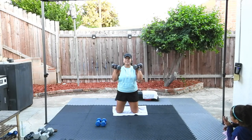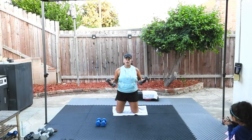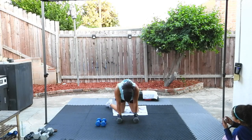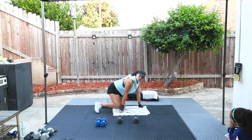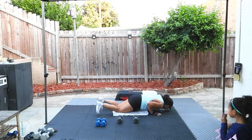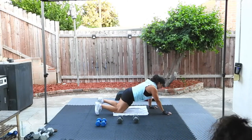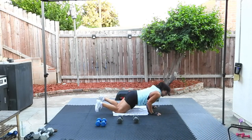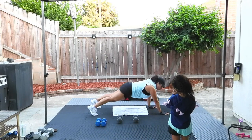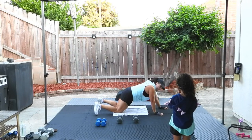We're going to do a second set of the walking push-ups. Remember, you walk your hands forward and then back before you do your push-up. Weights down. Set up for your push-up on your toes or your knees. It's up to you. Here we go. Forward, forward, back, back. Down, up. 1, 2, 3, 4. Go again. Try to keep your hip bones facing the ground. Go. 1, 2, 3, 4. Down, up. Forward, forward, back, back.